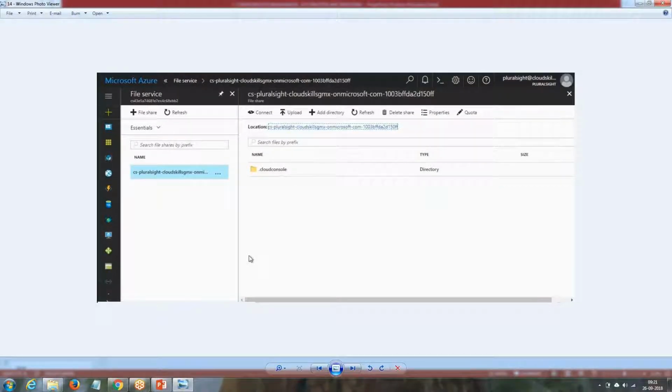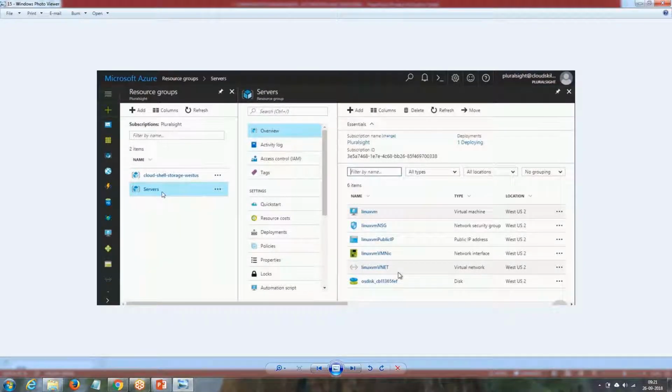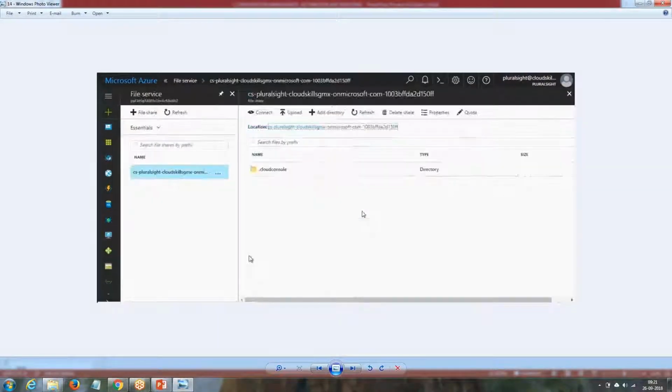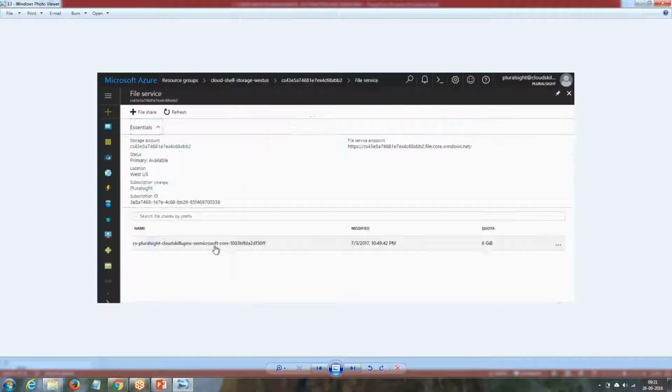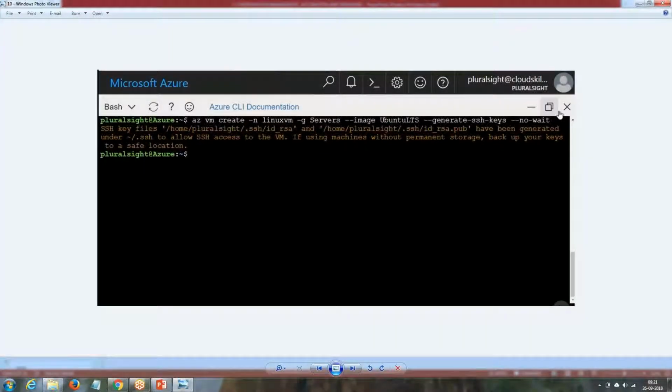So next thing is, say for example, I am running a command to generate a report, then that file will be placed in this particular folder. Okay. So inside the servers, it is a bit difficult to remember the name, because when we create from the portal, it automatically gives the server name. If you go to that command, it says Ubuntu LTS. Does it give it in the portal the same way, or in a different way?